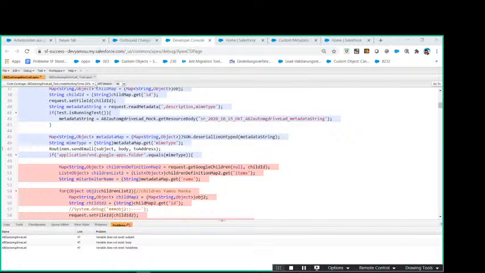Great. Let's go on. We want to get the correspondent data, so I will put in some kind of send email. It's going to be the metadata, right? So we're not going to get the MIME type. Let's get the metadata in here, and in the subject we are going to put the metadata. And also in the body, we will just put the metadata string. Then we need to put in an email address.